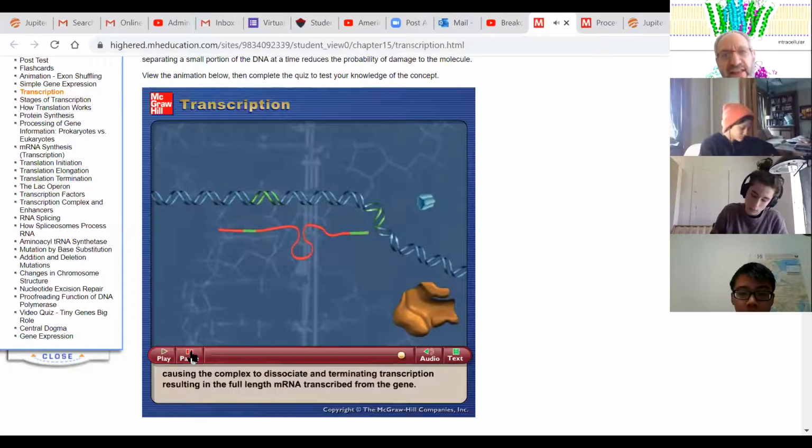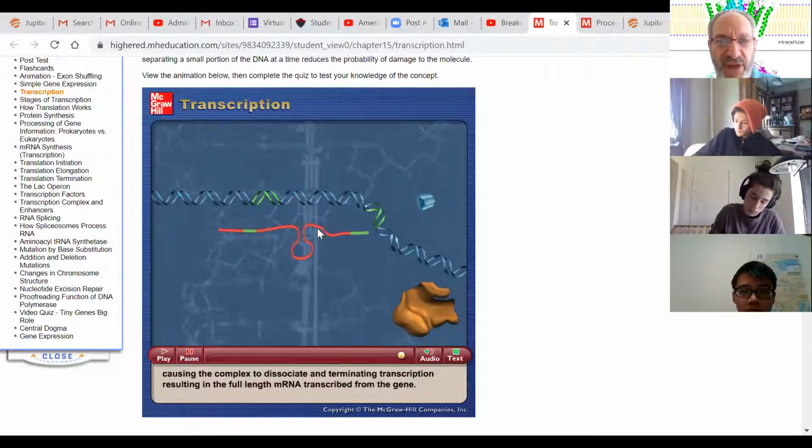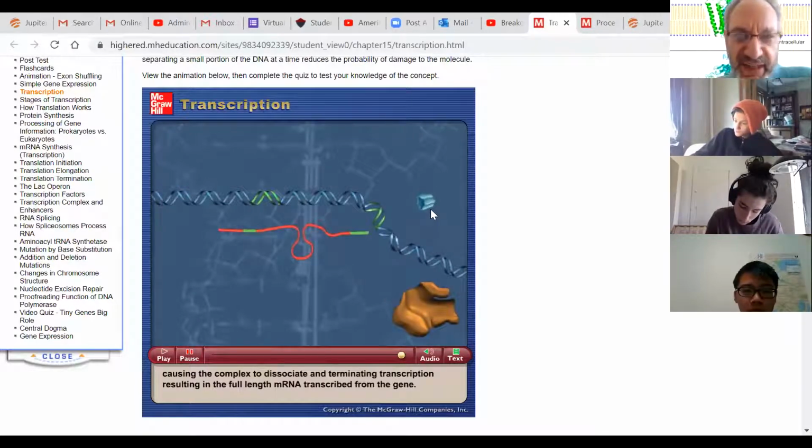Right, so helicase is going to, that hybrid that's left at the very end, that hybrid sequence between RNA and DNA, the helicase is going to come and just melt those hydrogen bonds, break it, and then everything's going to go on its merry way. Here's the RNA transcript. It's going to go one place. The RNA polymerase is going to go one place, and then the Rho protein will go somewhere else.